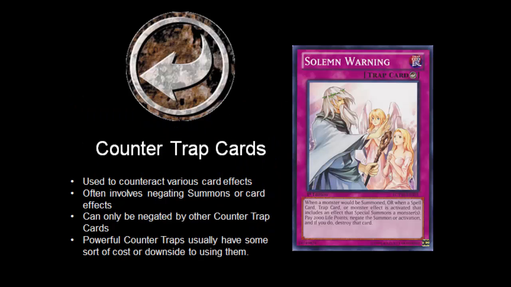So moving on, we have counter trap cards, or the first type of trap card, like Solemn Warning, and they are used to counteract, as their name suggests, various card effects. They often involve negating summons or other card effects. And they can only be negated by other counter trap cards.